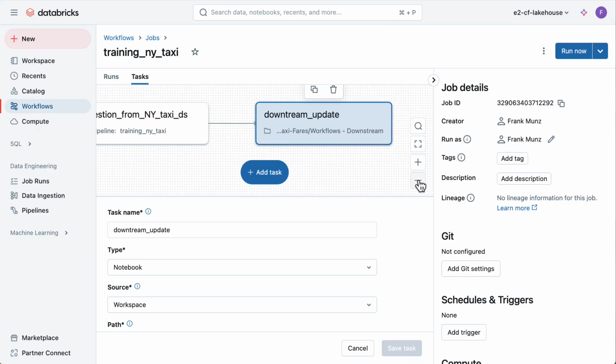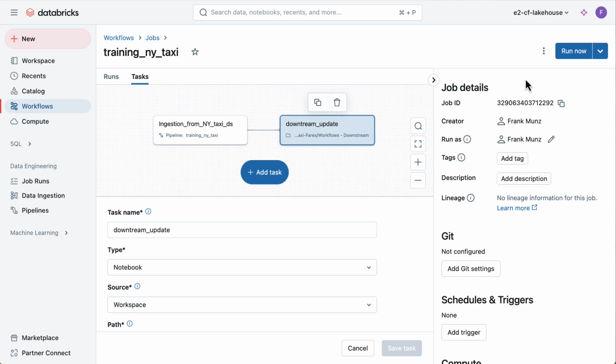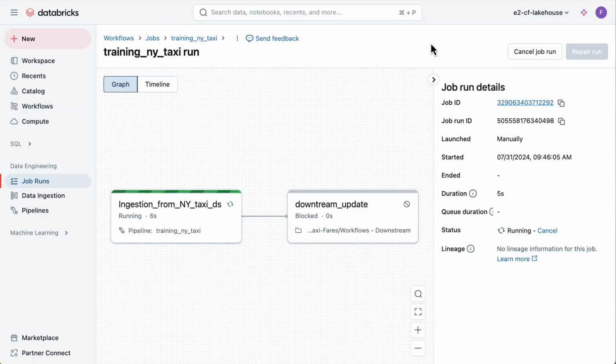Where's my task? It's here. You see them both together, and then I run them, and it's spinning up. I can view this run. And I can see the graph here, which is like the combination of nodes. This one is running. This one is still blocked because the second one depends on the first one. You see the execution times.